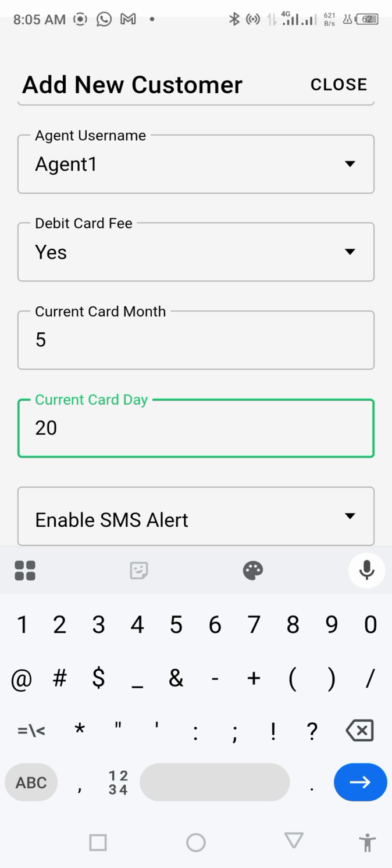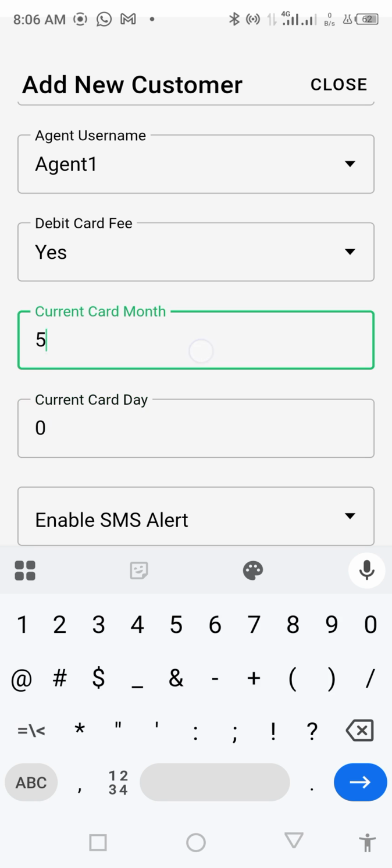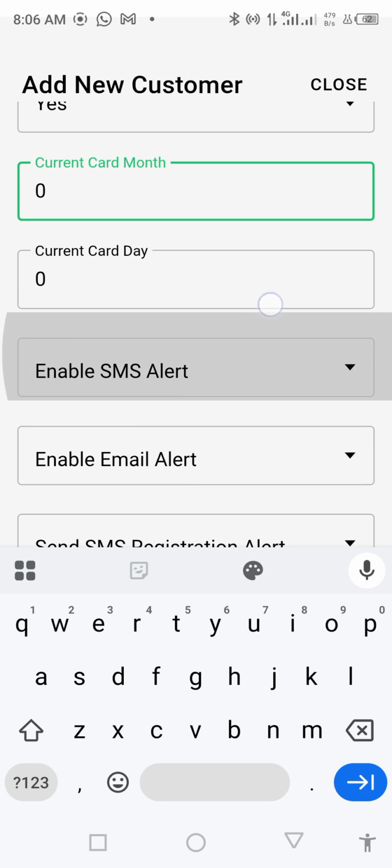This is for existing customers, so the system will just continue managing the card where the manual one stopped. But this is a new customer, so let's just continue with our zero here.